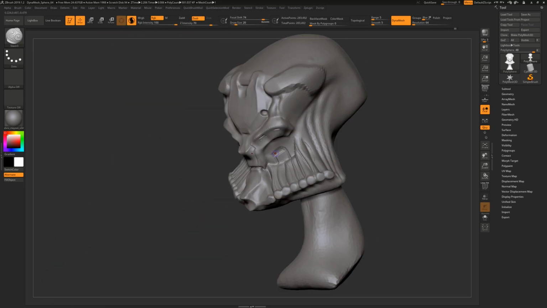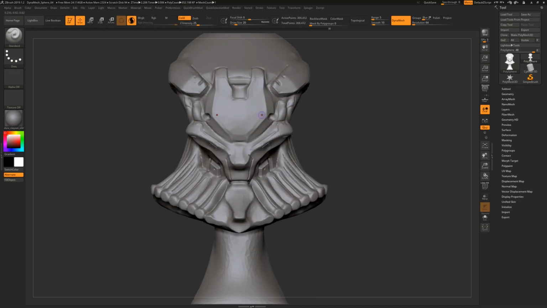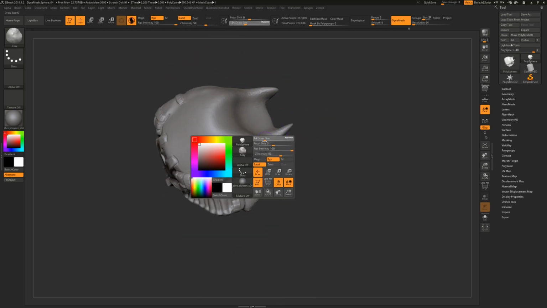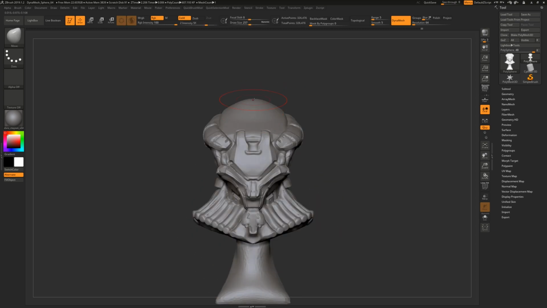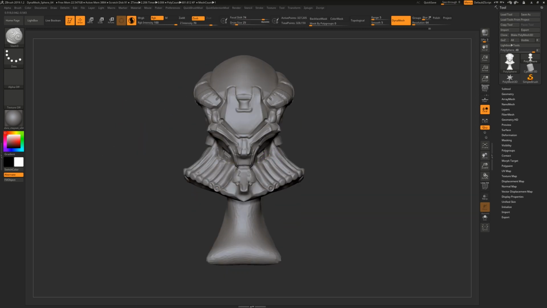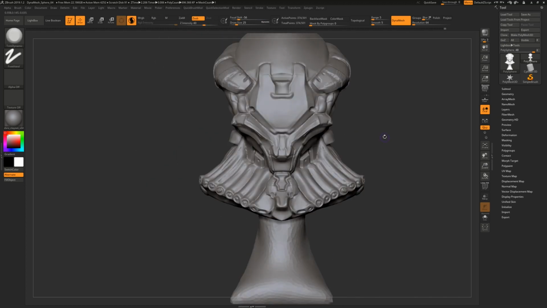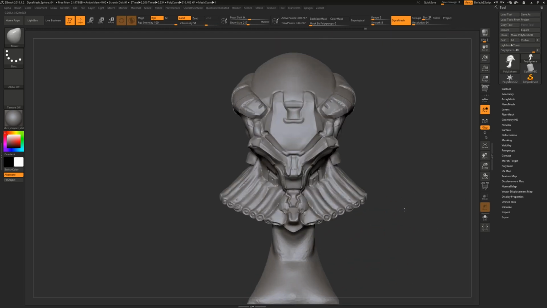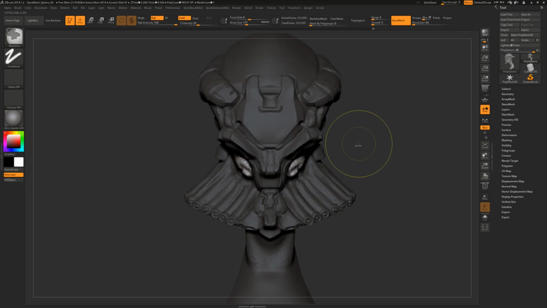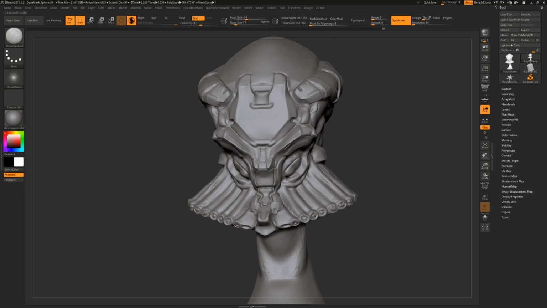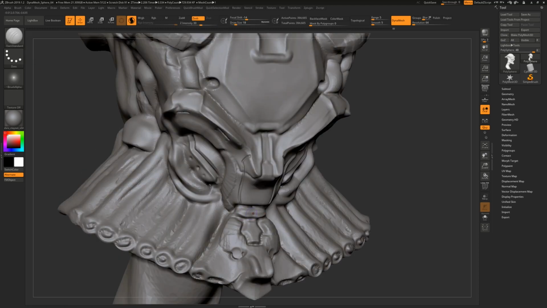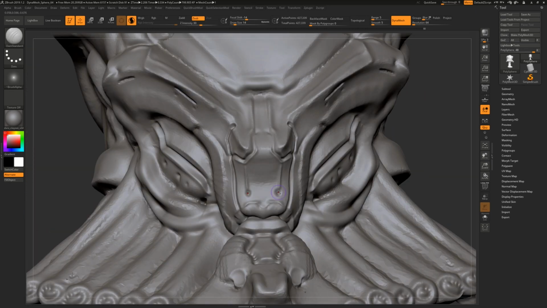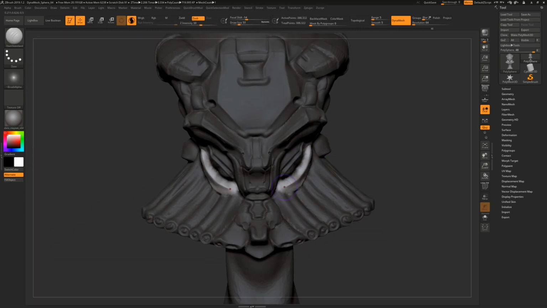And what I like about ZBrush, and you see it here, is you can try stuff over and over again. So I've redrawn the eyes over and over, and it all feels so fluent because you don't have to commit to anything. And this is a nice sense of freedom you get inside of a program, because you won't see me spending much time in menus or tweaking some values here and there. You see, most of the time I'm actually sculpting, tweaking stuff and changing stuff on the object. And this is what I like about ZBrush so much, because this is a sense of freedom you rarely get in any other program. So I really like how fluent this feels.